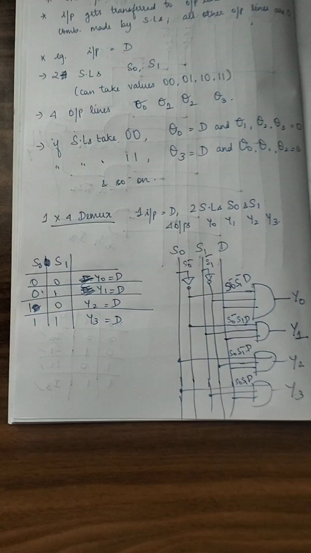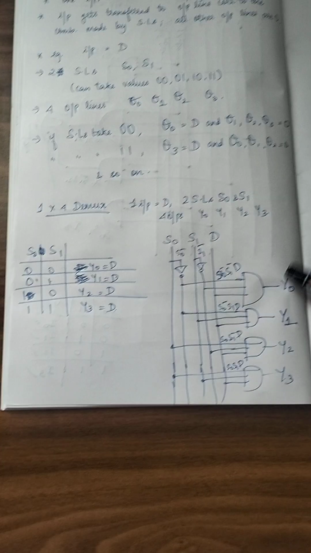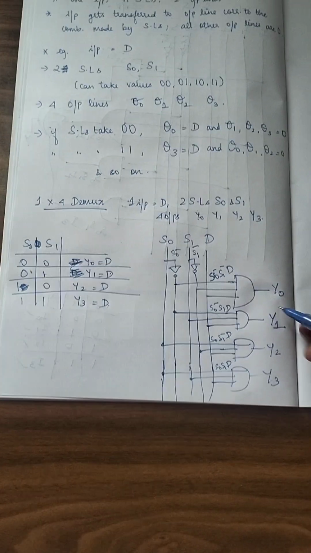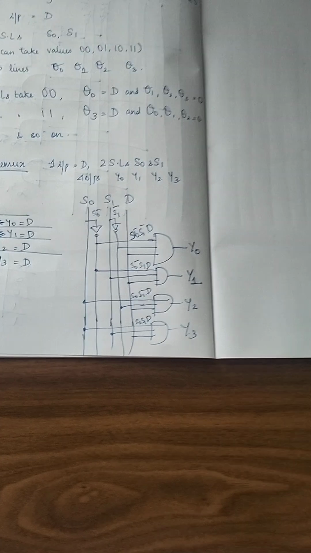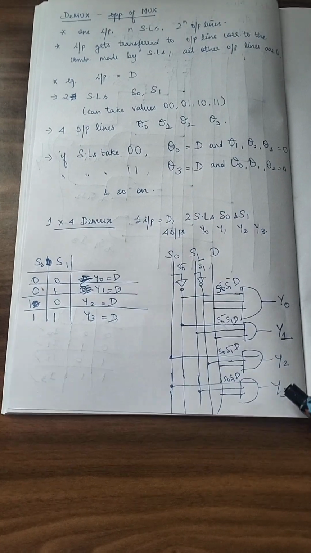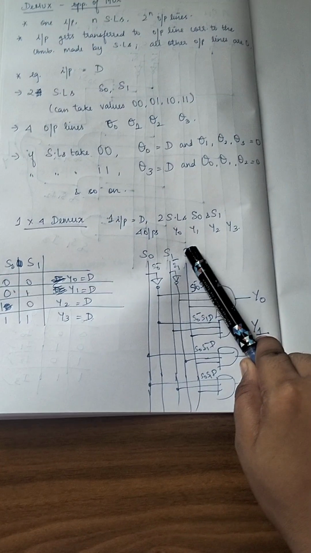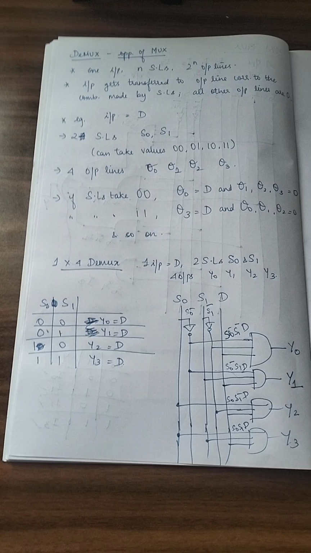So you will notice here that each of these gates, and you see we've developed 4 output lines. Now in your multiplexer we did something similar to this, but in the end we connected all of them to an OR gate. That is because ultimately we need only one output, but here we need 4 output lines which we've got already, so we're not going to do any further connecting. This is our input, these are the selection lines, and these are the outputs. This is our demux. The circuit is over.